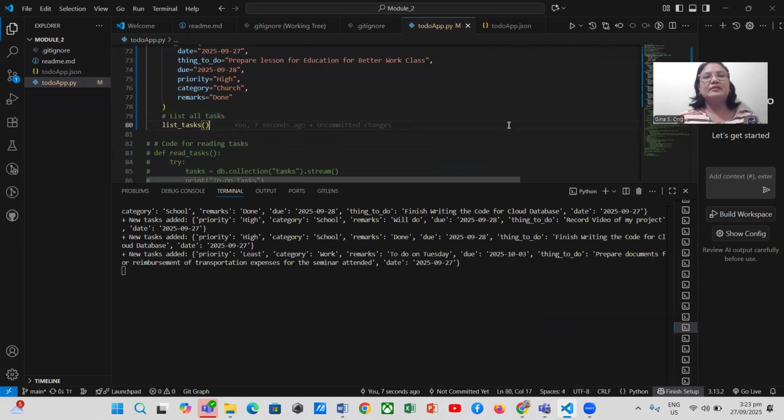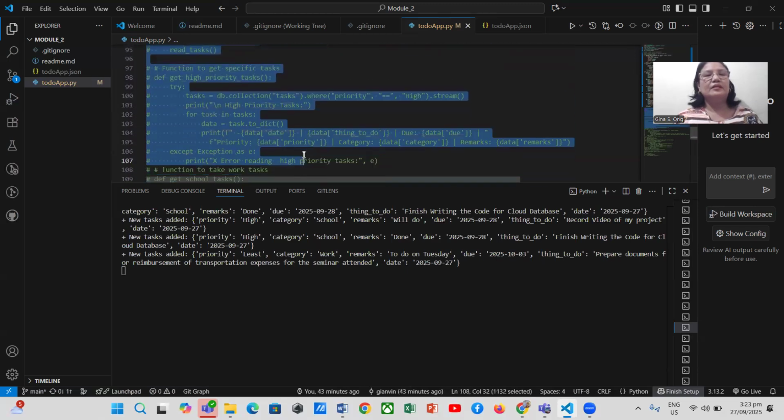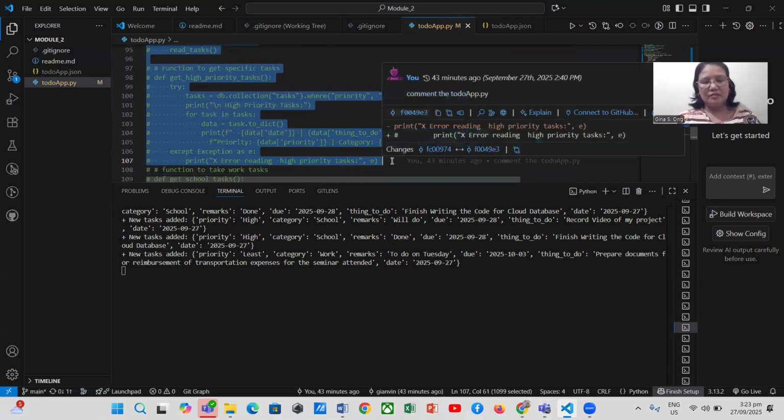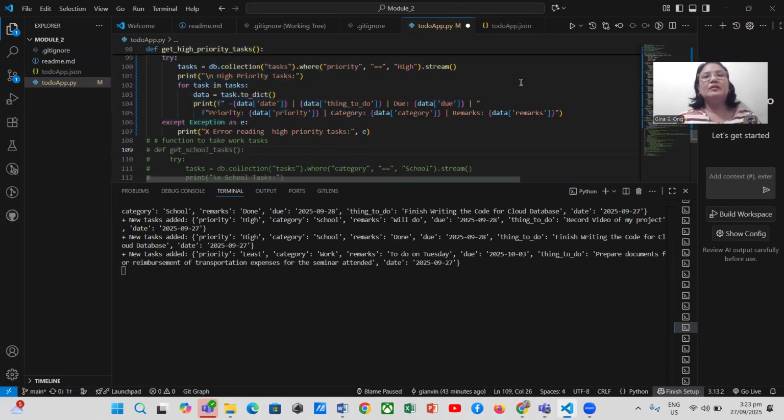Next is for reading the tasks. Let's save it. So here are the tasks that have been added.